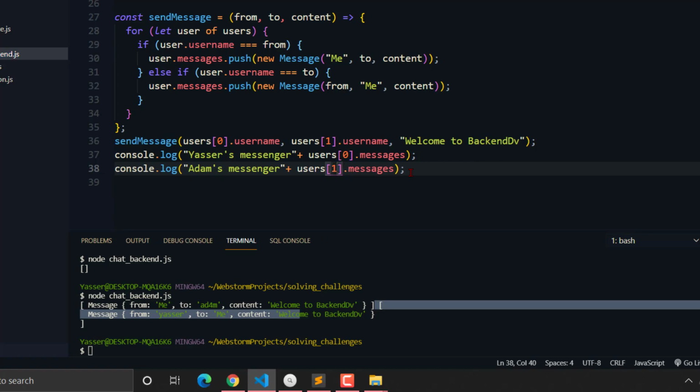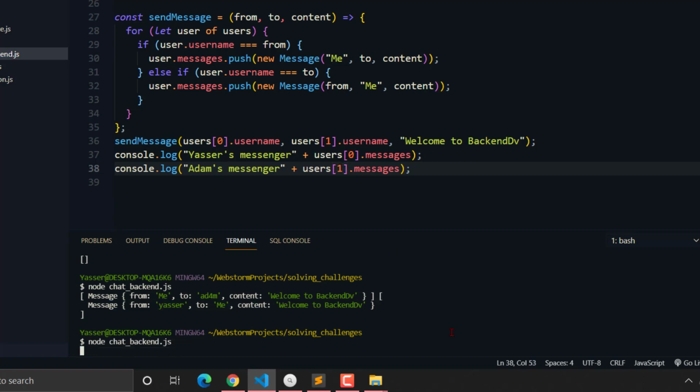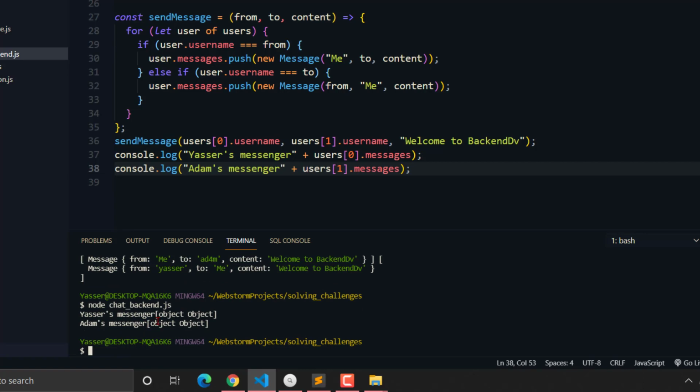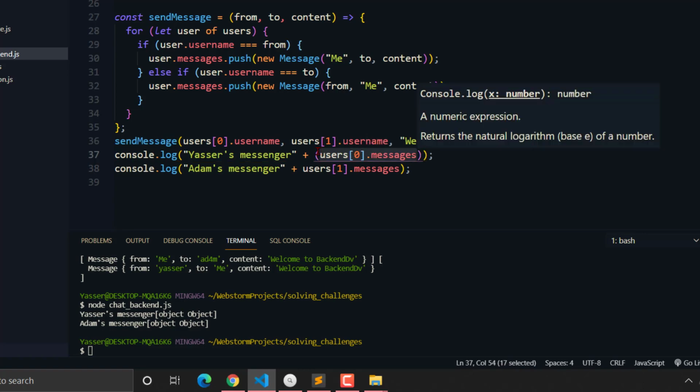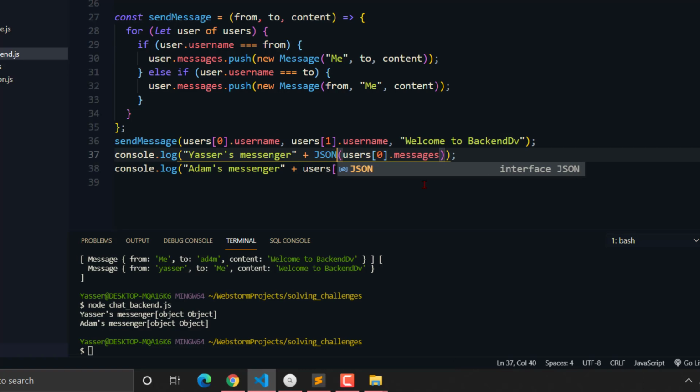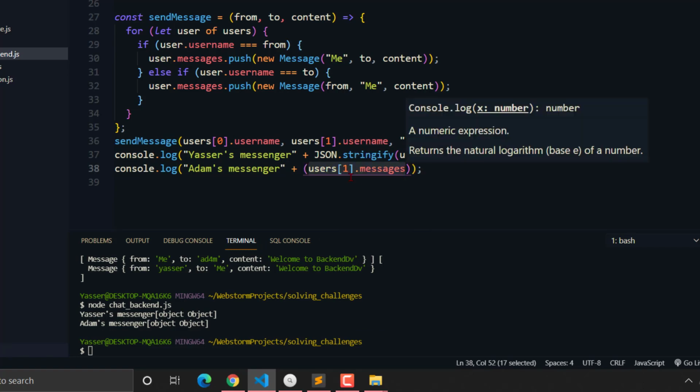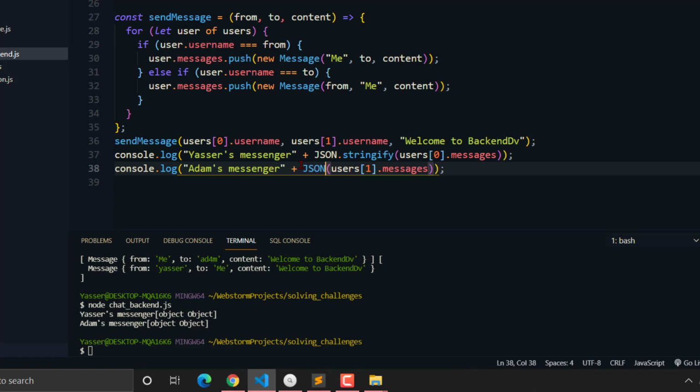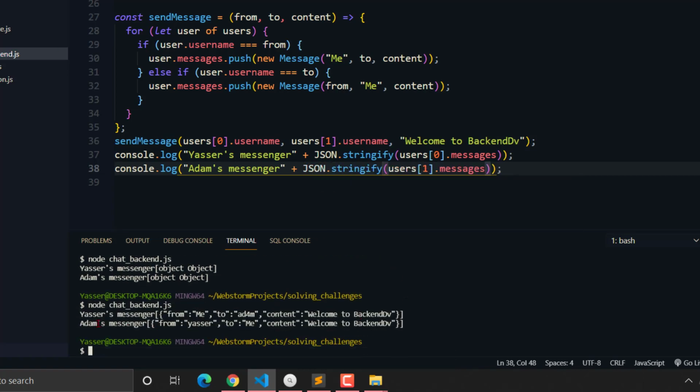and here I'm gonna change it to 1, and then we're gonna write "Yeser's messenger is [object Object]". We are getting this because we are working with objects, two different data types. So we're gonna need JSON.stringify, and here too JSON.stringify. Not this one, but this one. I hope it's gonna work, because it's always about things that you may never think of.